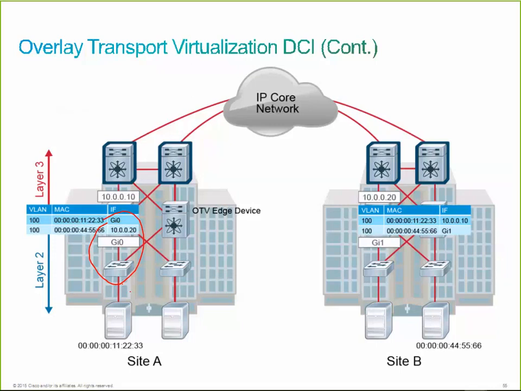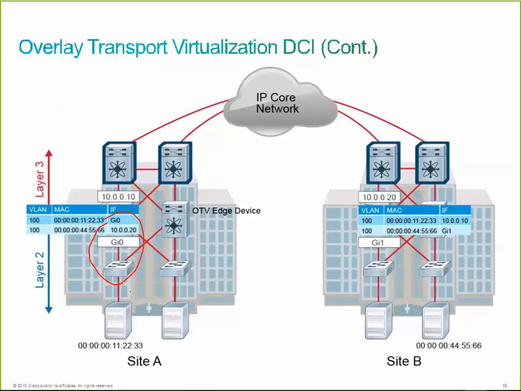OTV also provides built-in multi-homing capabilities, automatic failover detection, so we can get this high availability in our solution. We can have 2 or more devices in each data center to provide this LAN extension functionality without creating a loop, and that's really, really important, right? OTV doesn't require a spanning tree protocol across the DCI because it is based on a control plane routing protocol, right?